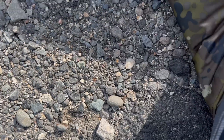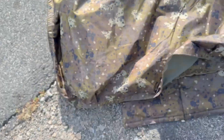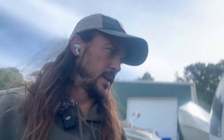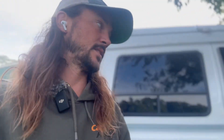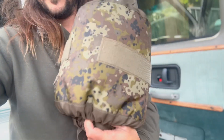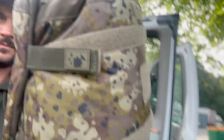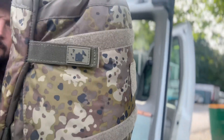I could totally sleep on this if it wasn't covered in carp slime. Right now it's nice and dry and wonderful, but we're about to cover it in goo. This thing's awesome. We get the knee pads right here for taking photos — nice and comfy, even on this super rocky stuff, my knees feel great. You've got this doohickey here which comes up and can cover the fish if you do have to step away, like if we get a run when we pull the fish out of the sling. It's perfect and it matches everything. Rafael has definitely hooked us up with a lot of the Thinking Anglers stuff. The sling that the fish are in right now — that's Thinking Anglers. And all of our rod protection is also Thinking Anglers. Super cool stuff, they have great stuff.